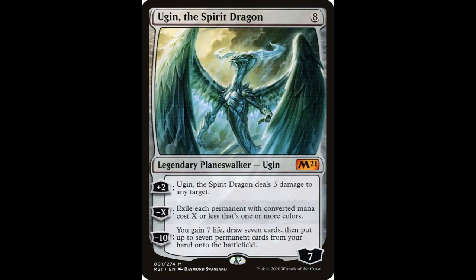So the top 5 has to start with Ugin, the Spirit Dragon, because it's a really, really, really good card. A plus 2 is a Lightning Bolt. That's a plus 2, not a plus 1, a plus 2. So yeah, you can just immediately ultimate him 3 turns after you get him out. You gain 7 life, draw 7 cards, then put up to 7 permanent cards from your hand onto the battlefield. You can just put out 7 lands if you have 7 lands.